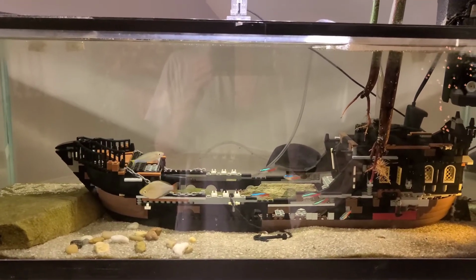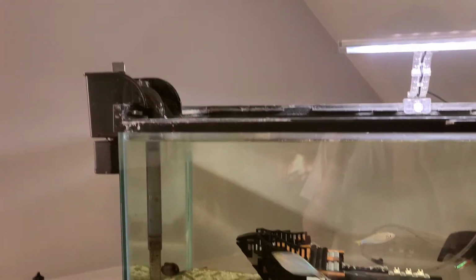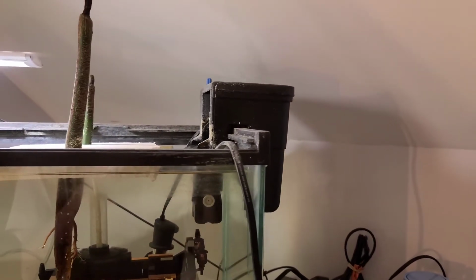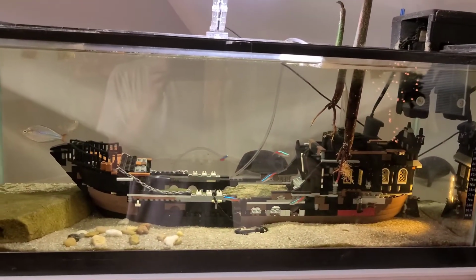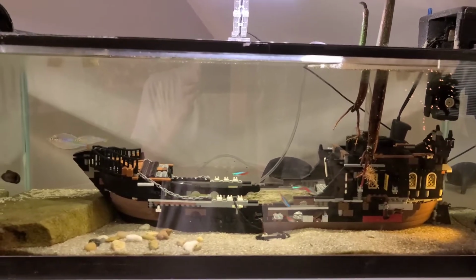And that concludes the saltwater on the fresh. Now there are literally just two filters. In fact, I'm going to probably replace that one in for another one of these. Just really good filters. This is the most low maintenance tank I have. Probably haven't done a water change in about a month on this guy. Just really easy, really simple, crystal clear water.